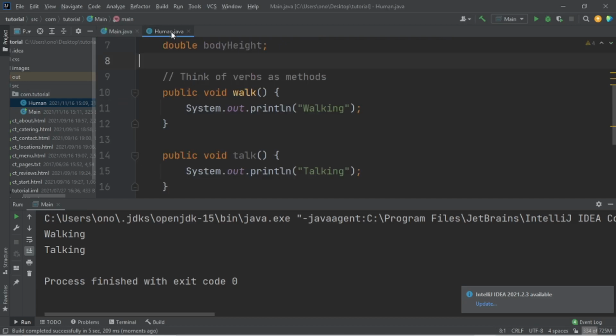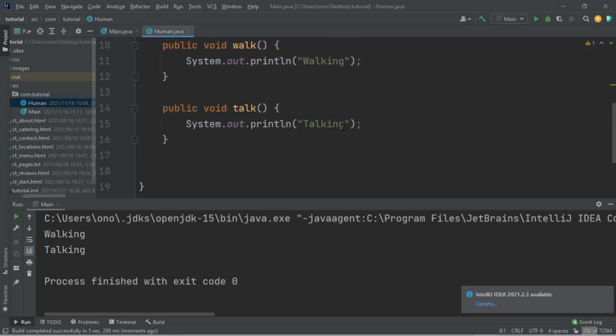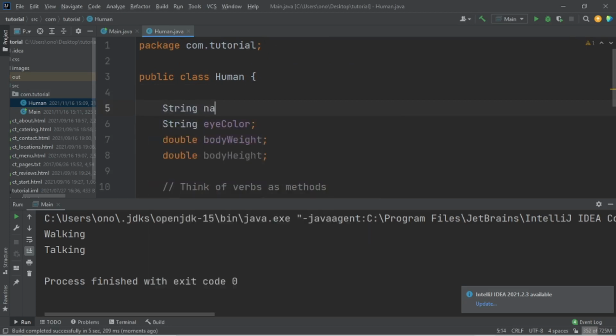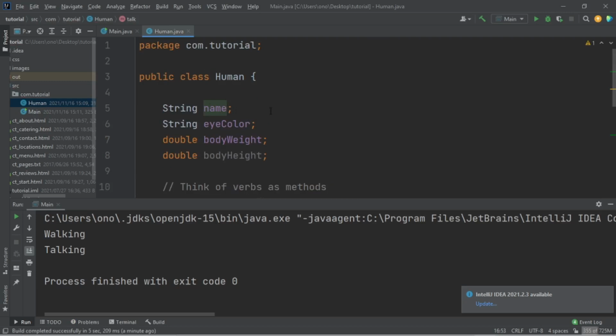So I'm going to go here and create a talk method. Okay, I have a talk method. I'm going to give this human a name first. So we'll say string name. So we want the person to introduce themselves when we invoke this talk method. Hey, my name is, we can concatenate that with this name attribute down here.